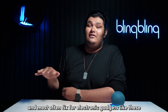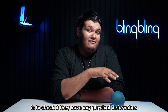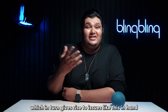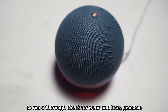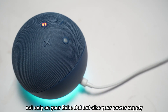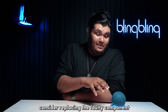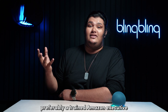The first and most often fix for electronic gadgets like these is to check if they have any physical deformities. Whether from a nasty fall or with time, your Echo Dot's internals can get messed up, which in turn gives rise to issues like this. So run a thorough check for wear and tear, gashes, scuffs, or any other physical issues not only on your Echo Dot but also your power supply. If you do find any such issues on your device, consider replacing the faulty component by seeking help from preferably a trained Amazon executive.